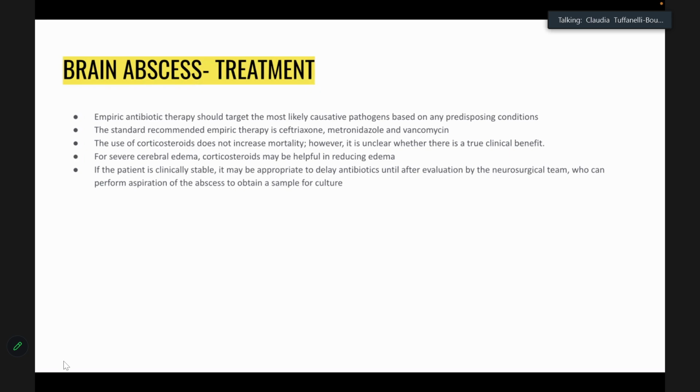And then obviously consulting neurosurgery and infectious disease. Sometimes if they're small, they will just watch these and see if the antibiotics treats it, and then they don't have to do anything, depending on the location also of the abscess. If it's more superficial, easier for them to get to, they may elect to drain the abscess to try to get rid of the fluid. If it's causing severe increased intracranial pressure, they may force their hand and have to drain the abscess just to alleviate pressure. So it's going to vary a lot depending on the size and location of the abscess. But consulting neurosurgery and infectious disease early with these patients is valid.